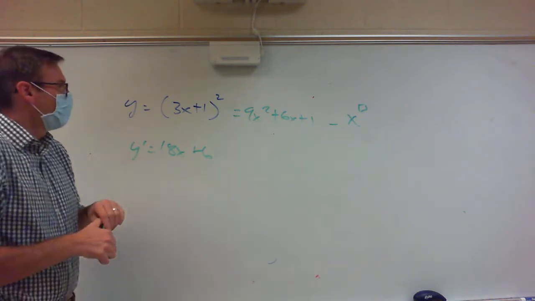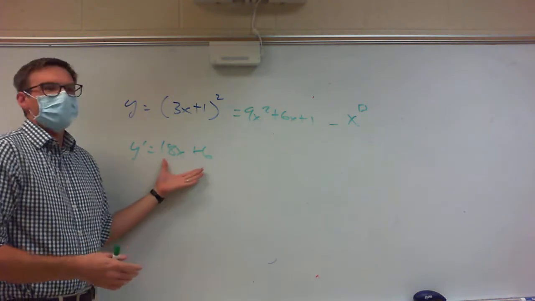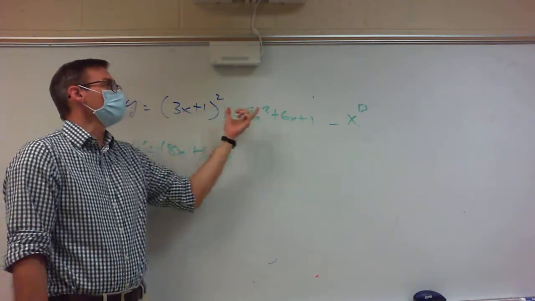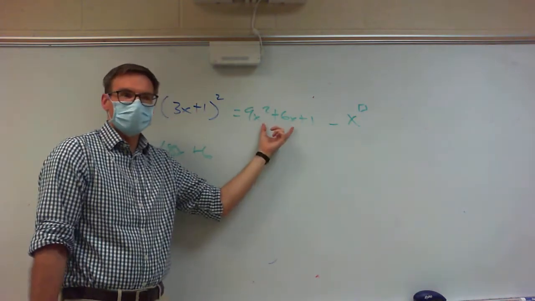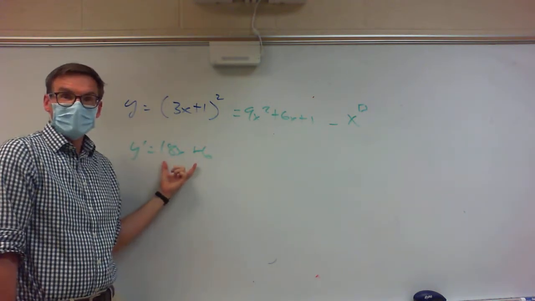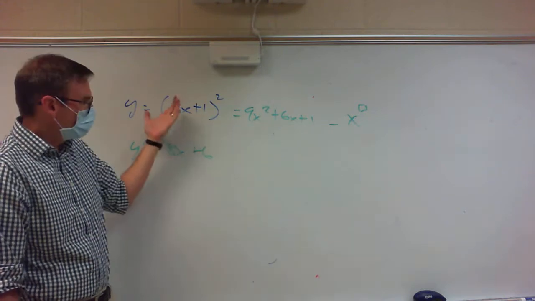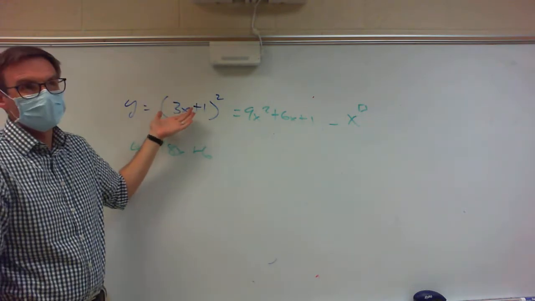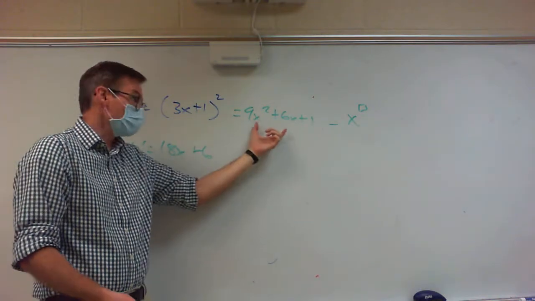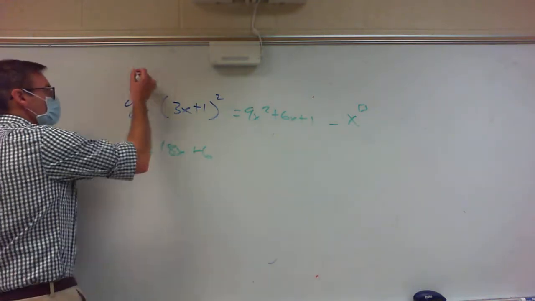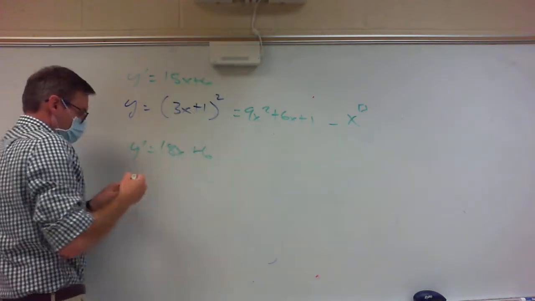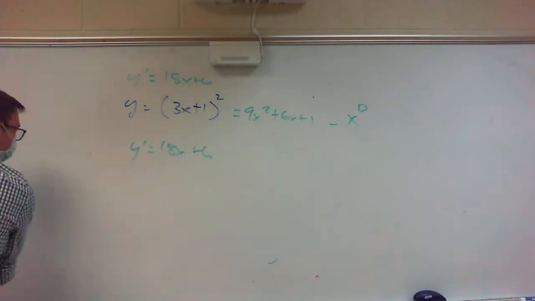And had you tried something else, you may not have gotten this answer, right? But I think everybody can agree this clearly equals this, and this is an easy derivative. And since this is an easy derivative, we know this has to be the answer, right? Now, if I give you something that looks like this, right now you have to make it look like this, and then take the derivative. I'm going to write the answer to this up here. So that's 18x plus 6, because I'm going to reference it in a little bit.